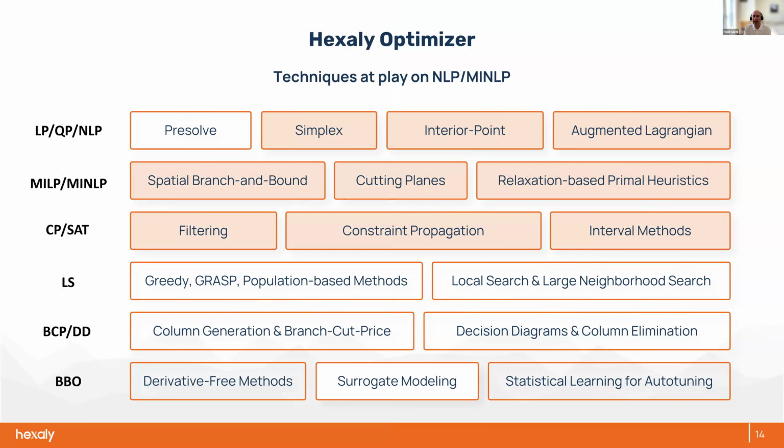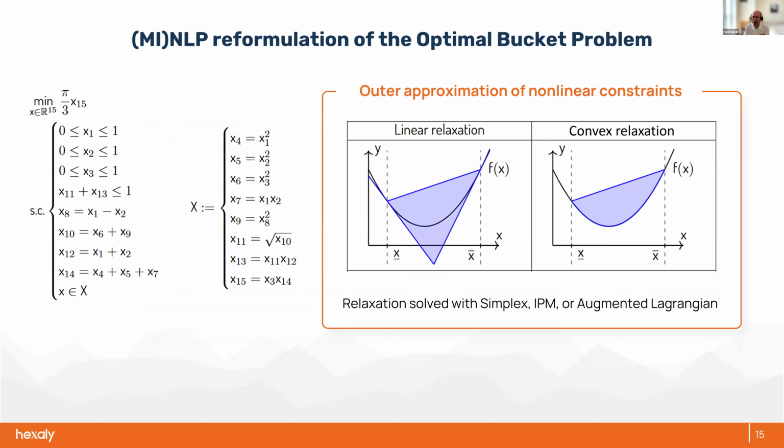So here, what are the techniques at play on NLP, MINLP? These are the traditional techniques. Here, I would say that there is a lot of engineering behind the solver, but we really rely on the state of the art. I would say that we are at the forefront of the research, but we don't exceed the research on that. We take inspiration from the top work in the domain, and you did at Carnegie Mellon, Ignacio, the team, MINLP, you know: spatial branch and bound, cutting planes, mixed with some CP techniques. How about constraint propagation, filtering, all of that? So it's not new. The relaxations are solved by the simplex, the interior point, or augmented Lagrangian techniques. Again, it's not new, but a lot of engineering to make it faster and faster, more robust. I would not detail that here because you know that perfectly.